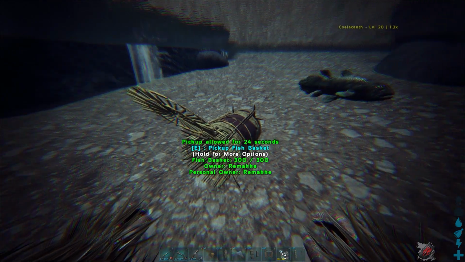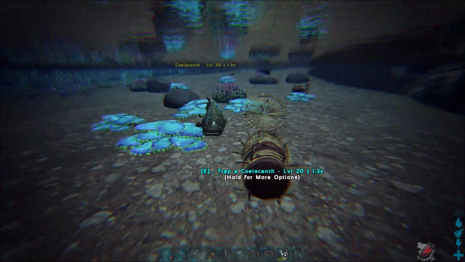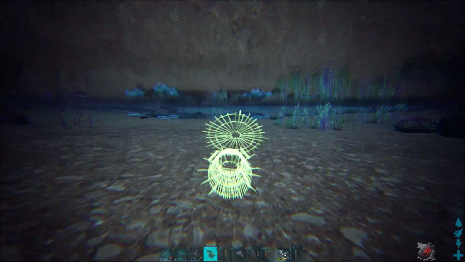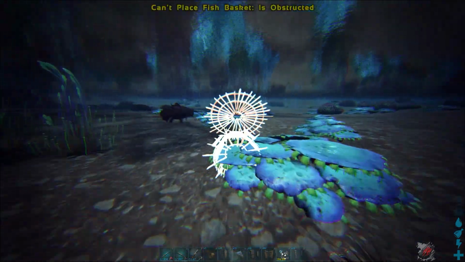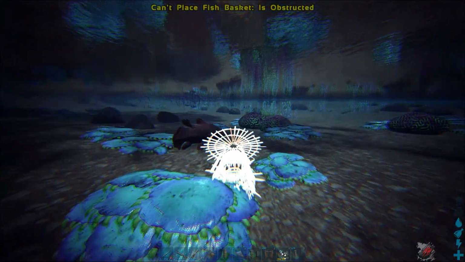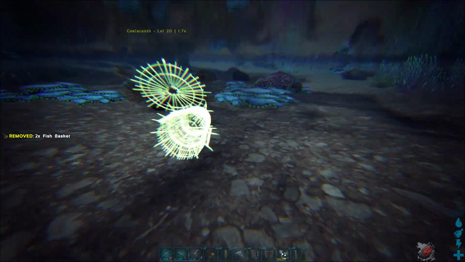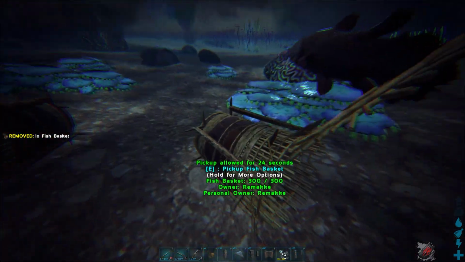So now it's initializing, and oh, we were too late here. The Colcant moved away, but there we go. Now we were able to pick it up. So just place it close to a fish. We could also do it with this one again to show you. So just place it close to the fish and hopefully he won't move that far.